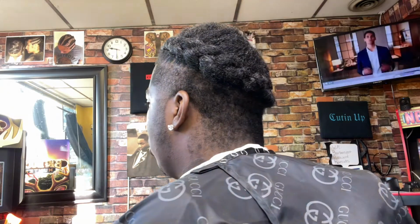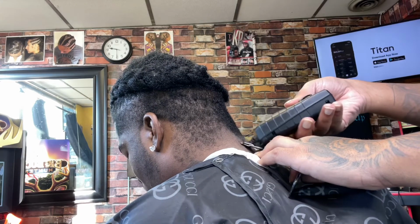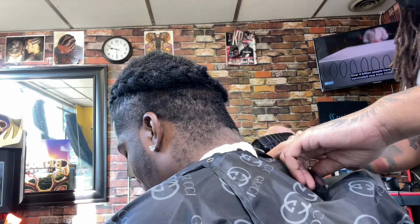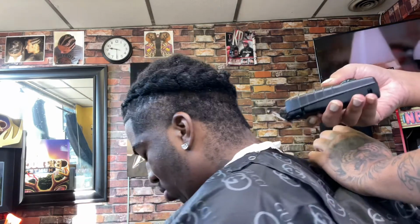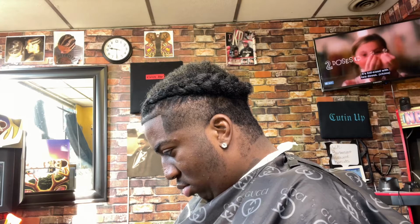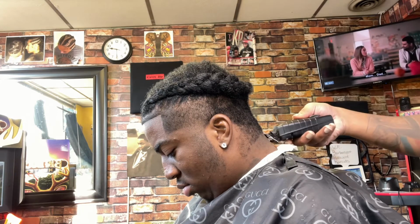On to the nape, guys. Cleaning the hair off the nape, creating a hard guideline to do the nape taper fade. The hard line that I like to create is a rainbow shape, kind of like a U shape, the shape of an N. When you taper the hard line out, oh man, guys, cutting up, gang, it all comes together.